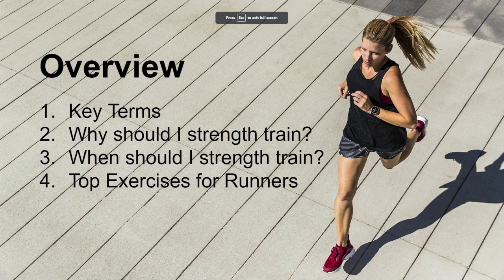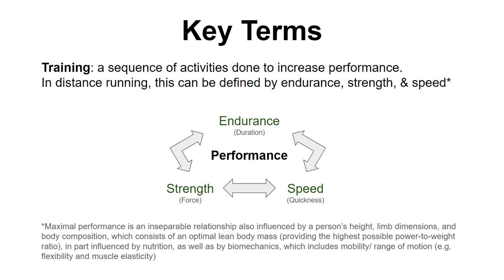Overall, we'll address some key terms just to help frame the conversation, and then address questions like why should I strength train, when, and then we'll give some examples of exercises we recommend, at least as a foundation to start for runners. Training, by definition, starting as broad as possible, is a sequence of activities done to increase performance.